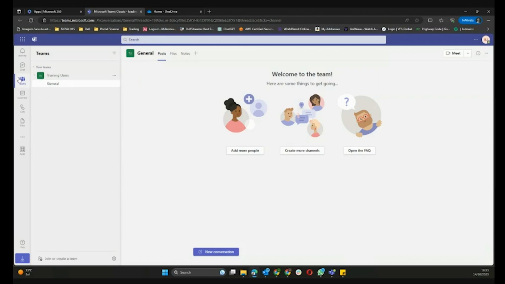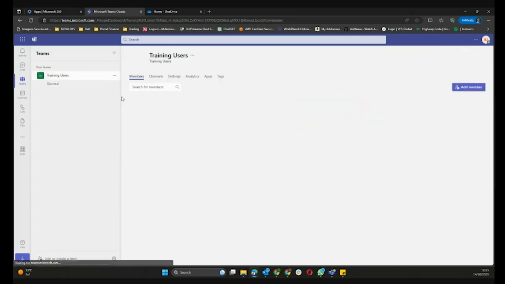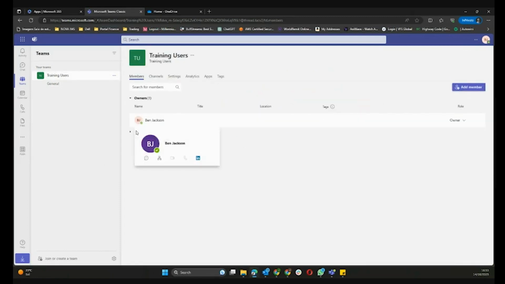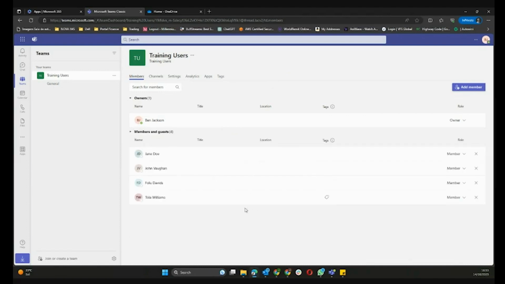Remember that in the beginning I created a group called Training Users? You can see it here. This is the group, and I made Ben the owner of the group. I'll show you details now. When I go to manage team, you would see that he is the owner, and all the other members are the users that I added into it. Why I'm showing you this is because I mentioned in the beginning that every application in Microsoft 365 is connected together, and they all operate in one synergy. So this is the user's point of view. This is what they see in Teams.